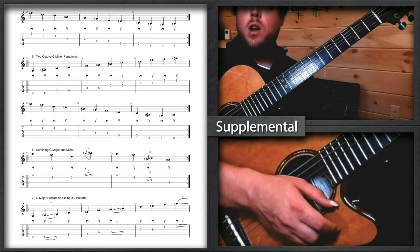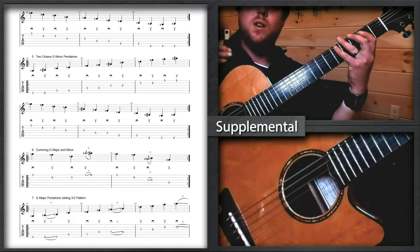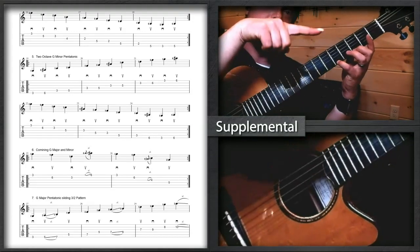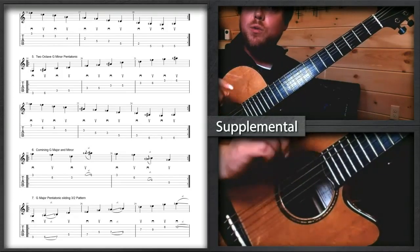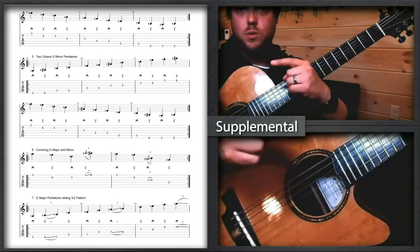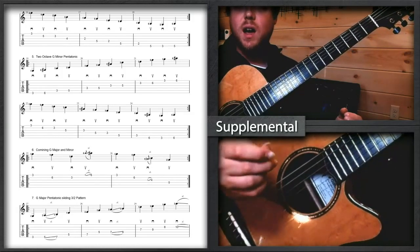You're playing 3 notes on a string. So I'm sure you've noticed up to this point, most pentatonics are gonna be 2 notes on a string, then you go to the next string. Right? And you'll play more on the top string because you just have to repeat to go back down to where you started. But if you play 3 notes on a string and then 2 on the next string, then 3 on the next string, 2 on the next string, so it's this 3, 2, 3, 2. If we're going to do that in G, we already have the idea of what a major pentatonic sounds like.